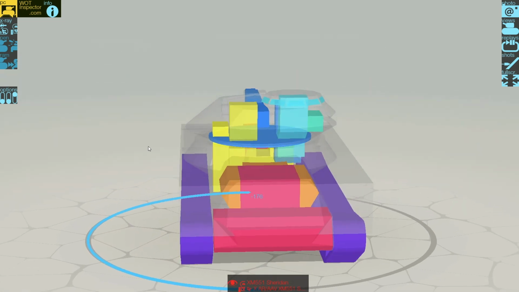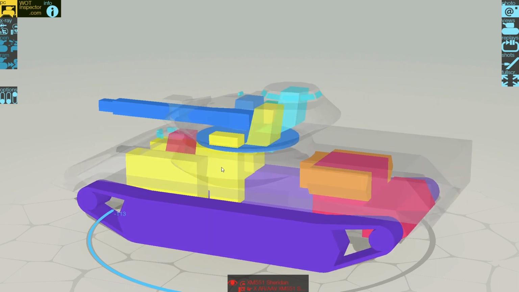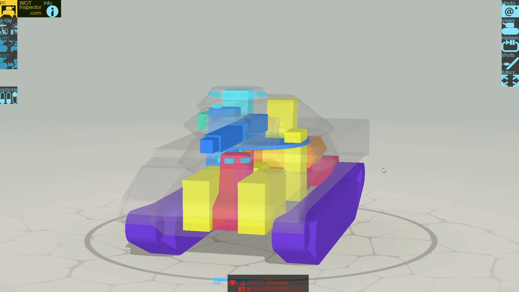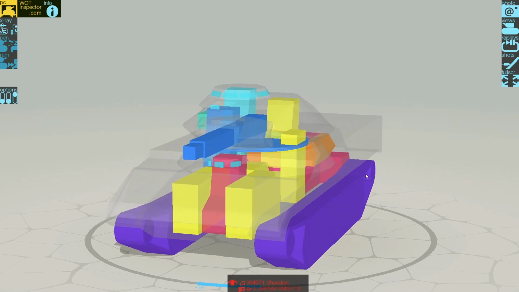And of course, you can see at the rear, the engine sandwiched between the fuel tanks. And, well, the fuel tanks are all around the engine, but they're way at the back of the vehicle. So at least they've got some protection from all this ammunition in front of them. Yes, and of course, the crew. But there you go. That's where everyone is on the XM551 Sheridan.